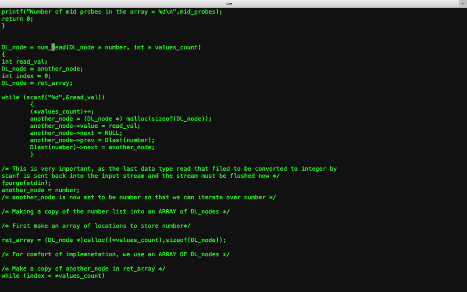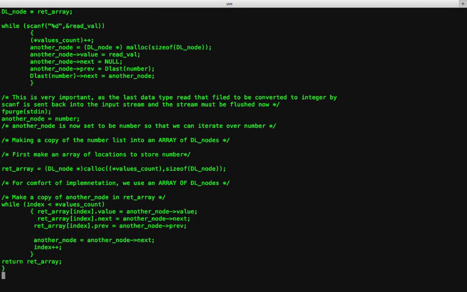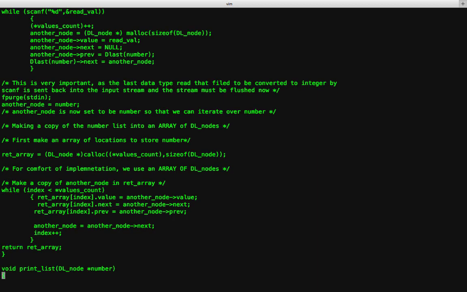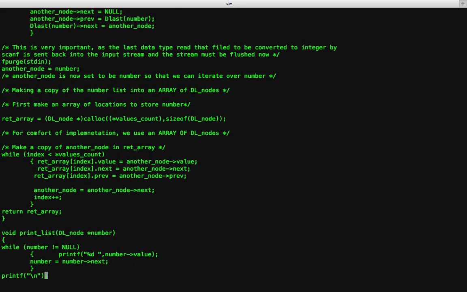This is what is very interesting, the kind of things that you can do. Though people may believe that you can only return a single value from a function, using pointers, you can actually do fairly sophisticated, dangerous things if you're not a careful programmer. So this is the numRead function. As you can see, it not only reads the whole list into a doubly linked list, but it also creates a copy of it in an array. It also returns the number of keys that have been written.